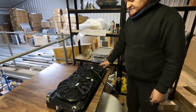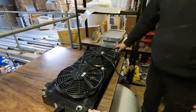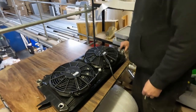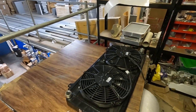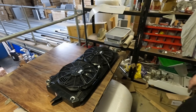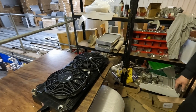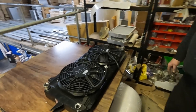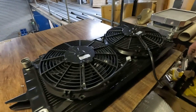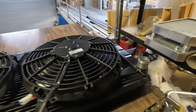40 mil core RS 500 Sierra Cosworth. And this one's been powder coated in the black, with a double fan on it. You can go deeper, but for a standard car, you don't need any more than a 40, really. Like I said, that last one I did the intercooler for, still only got a 40 mil rad on. I've done them twice as fat as that for proper race cars.